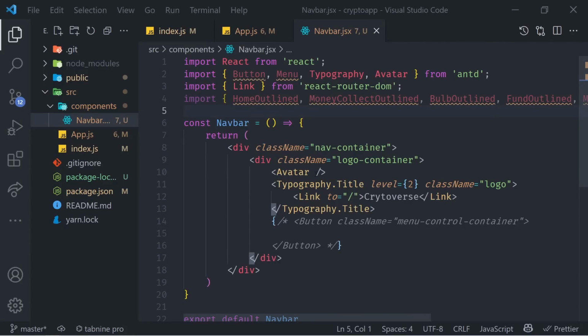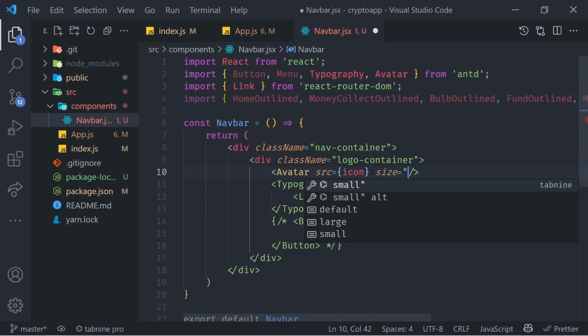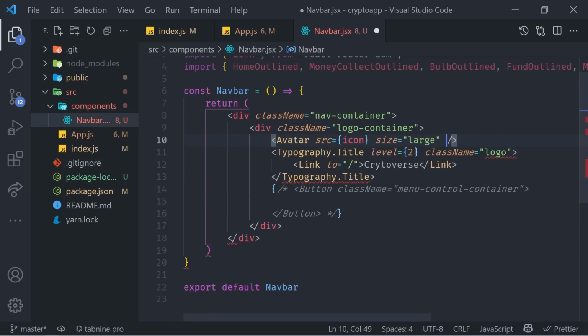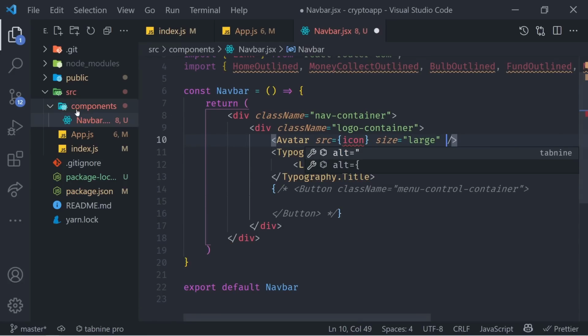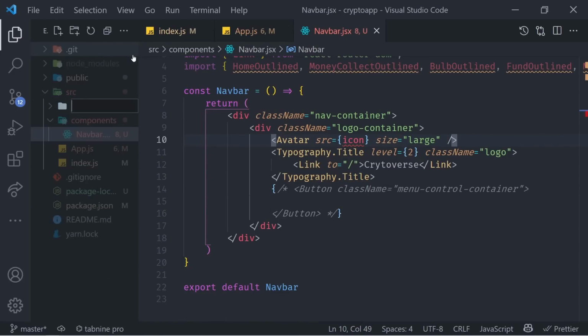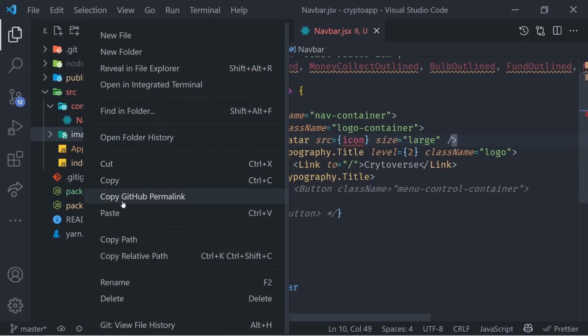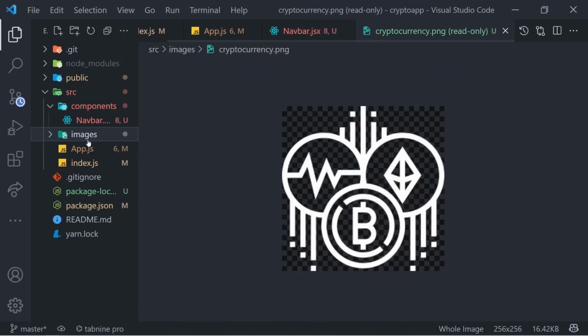With that said, we have to add a source tag to this avatar, and we can do that by saying source is equal to, and now we need to pass the icon. We're also going to give it the size equal to large. So where is this icon coming from? Well, we're going to create a new folder in our source folder called images. And then you can head to the description of this video and simply download the image called cryptocurrency.png.